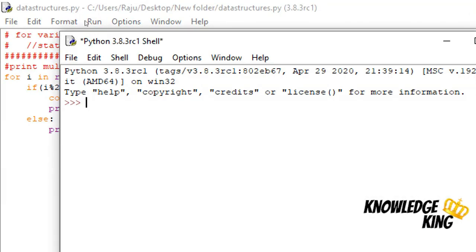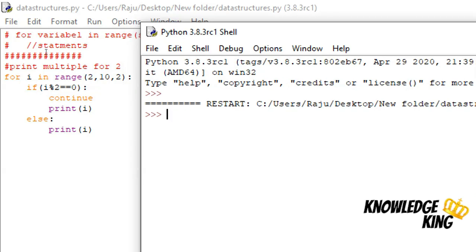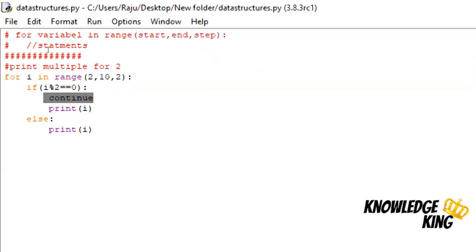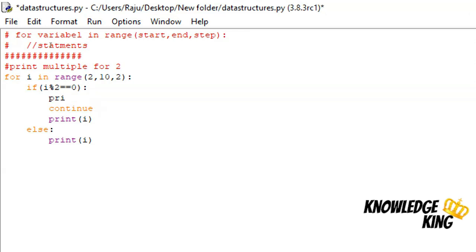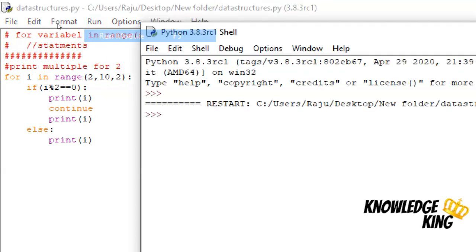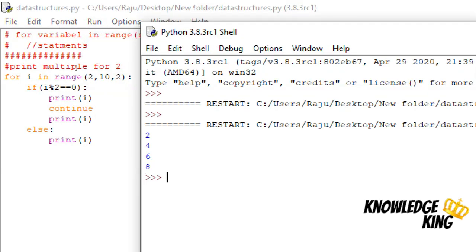As you can see, nothing is printed, because when this continue statement is triggered it will not execute the code below, it will just go to the next iteration directly. For example, if I write print here, see, it printed only one time. Even though I wrote print here again, it is not executed because the continue statement is triggered and it is going to the next iteration.